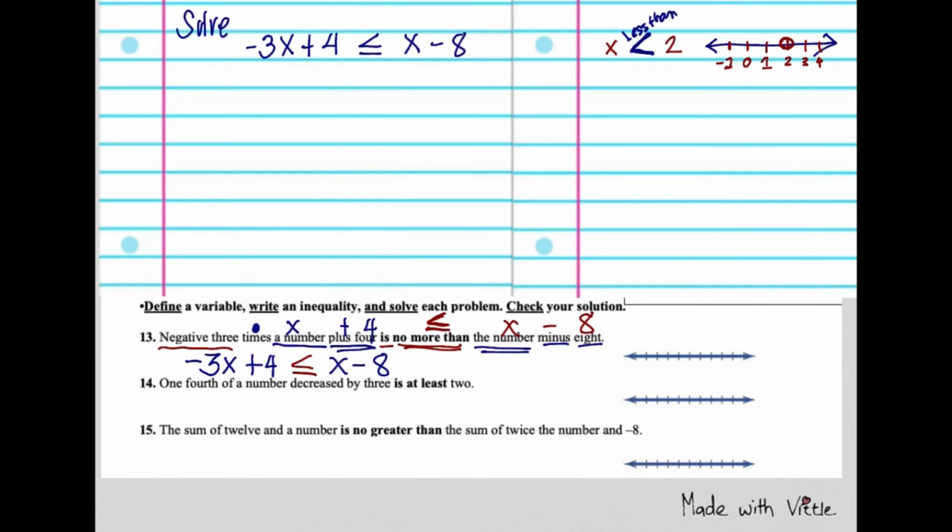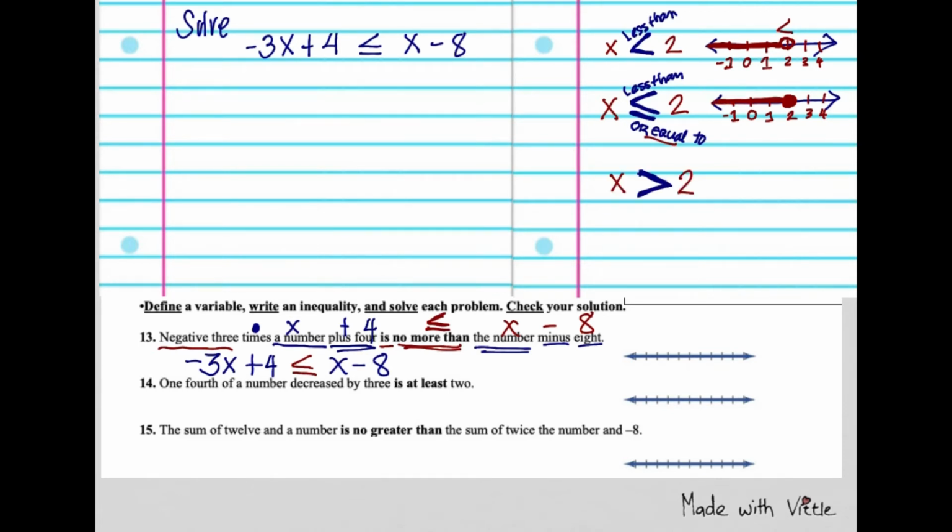Now it says less than 2. Anything less than 2 is going to the left. So this number line always represents a less than. Remember, it's not equal to 2, that's why the circle is open and not shaded. What about if it's x less than or equal to 2? Look for the 2 on the number line. This time that circle should be shaded because of that extra line that means equal to. It's still less than, so everything to the left is shaded.